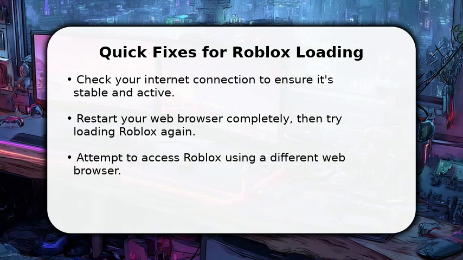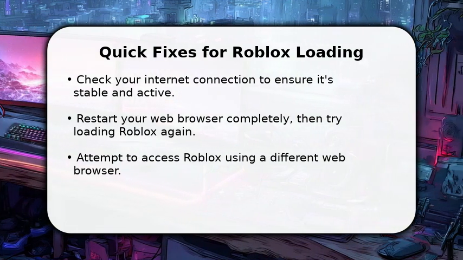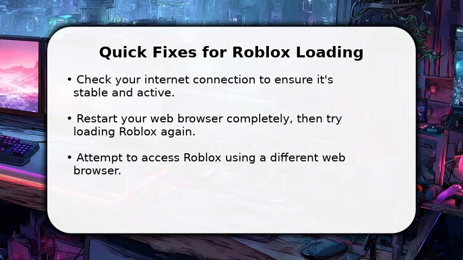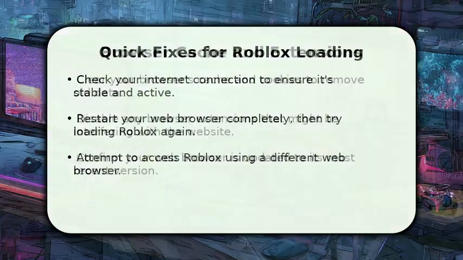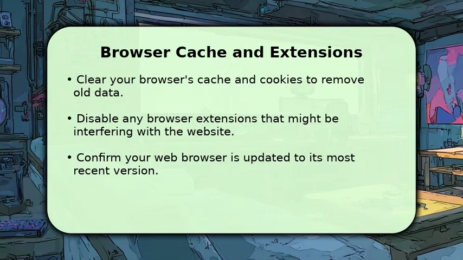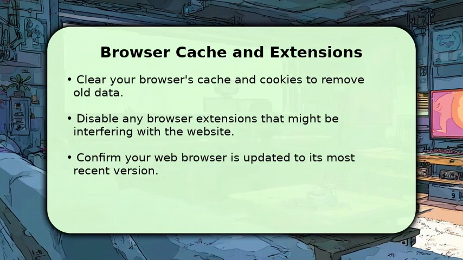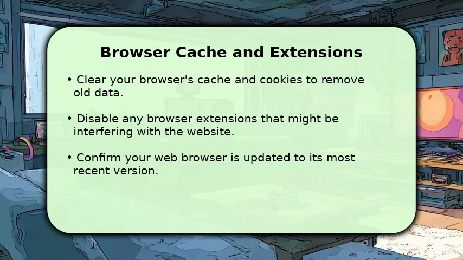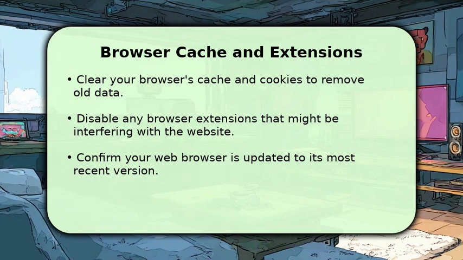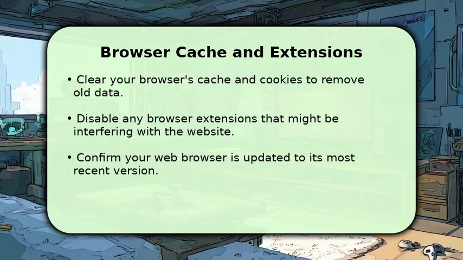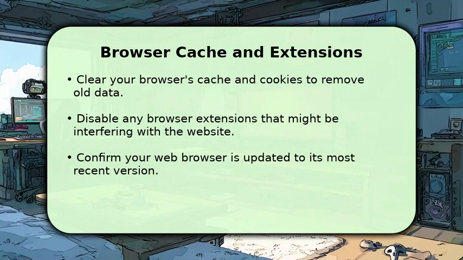If that doesn't work, try loading Roblox in an alternative browser, like Chrome, Firefox, or Edge, to see if the issue is browser-specific. Often, a cluttered browser cache or conflicting extensions can prevent Roblox from loading. Start by clearing your browser's cache and cookies. This removes temporary files that might be causing issues. You can usually find this option in your browser settings or history menu.